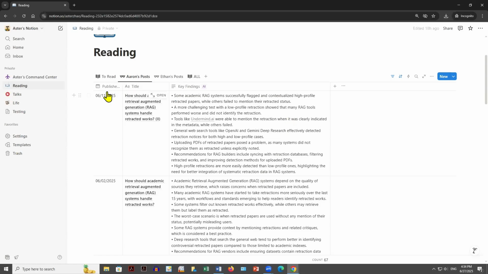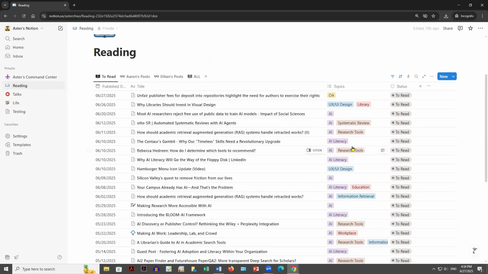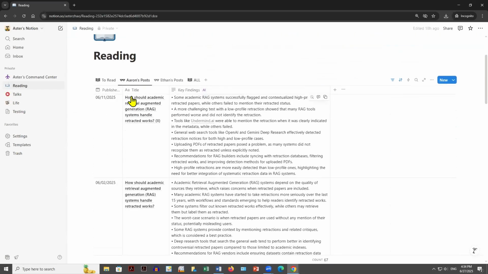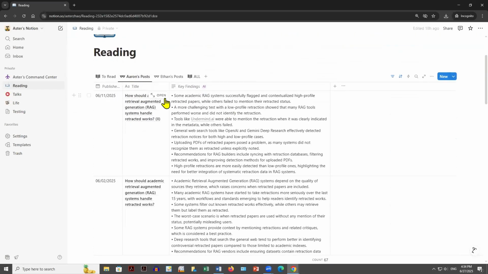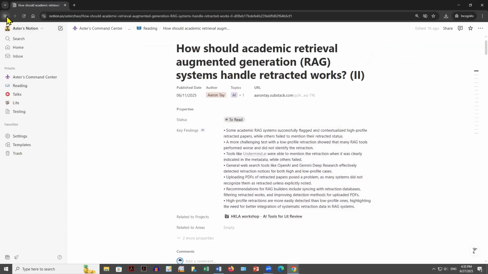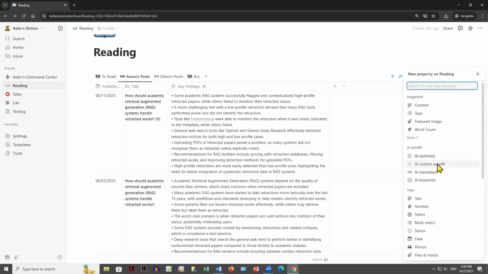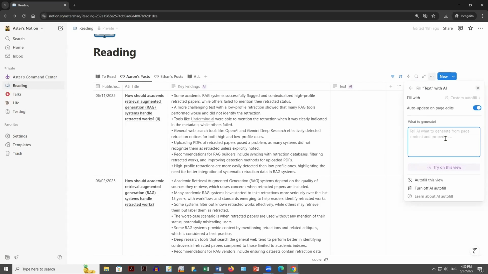And what I do is I can create a table, so this is all my readings capture. There's a kind of plugin to help me put the things in. And I create a particular tab for Aaron, which will list all his readings here. For example, this is the latest article. And I can actually create customized columns. For example, this is a customized column which lists the key findings. I can also create another custom column, like this one, where I want to have the tools mentioned in the article.